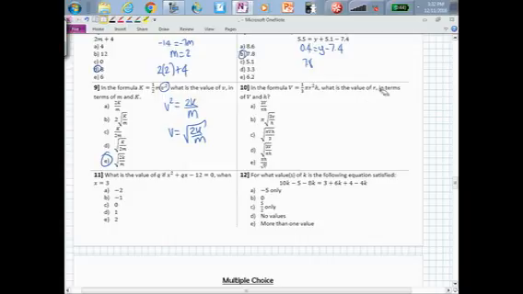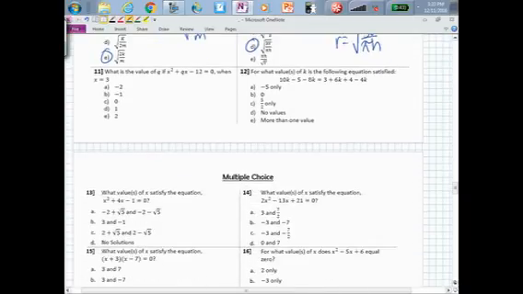Similar idea here, we're just rearranging for the letter. So we're looking for r. So same idea, becomes 3v. So we've multiplied or divided by 1/3. So we're divided by pi. Have to divide by h. And then we want to divide both sides. Oh, sorry, square root both sides. So that would be d.